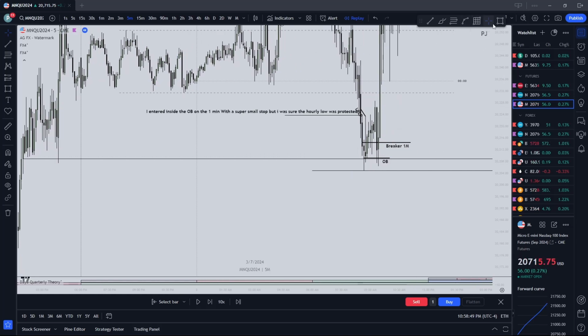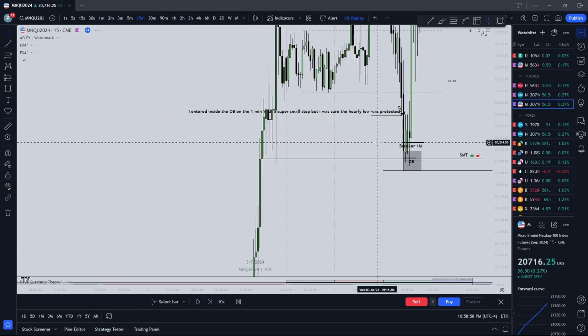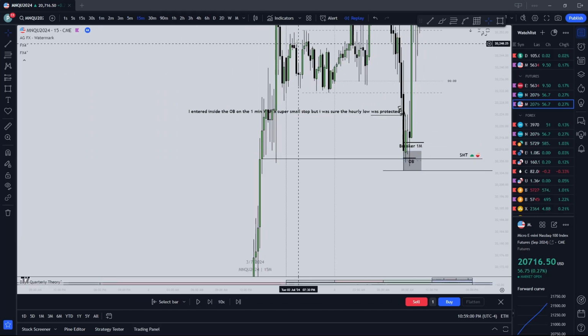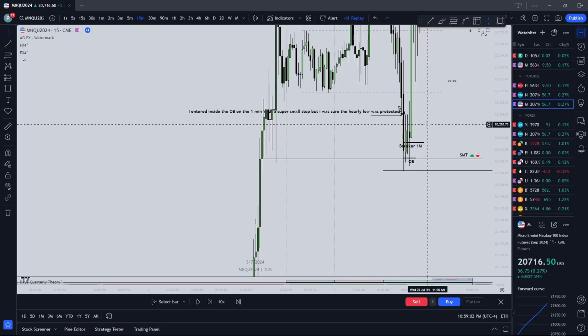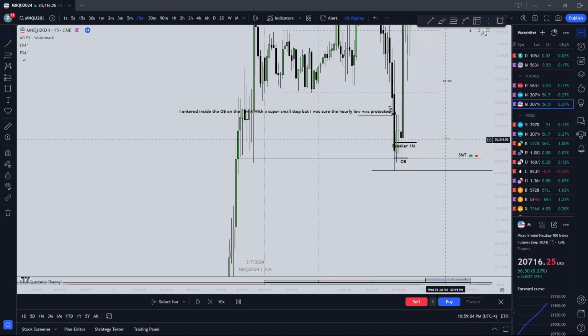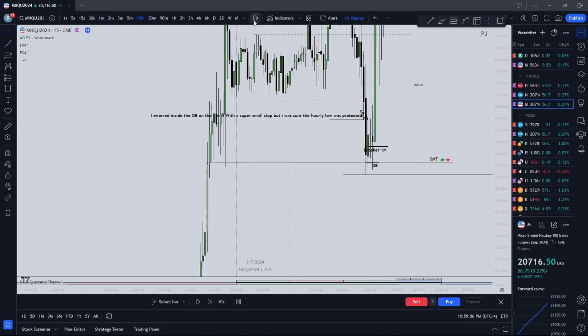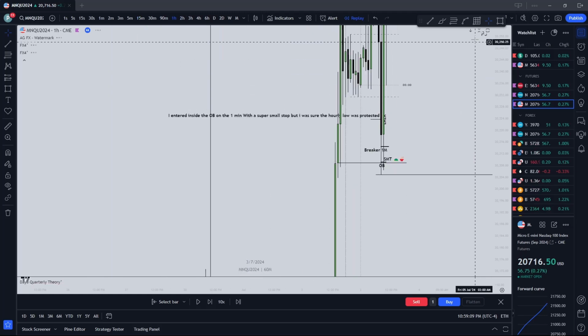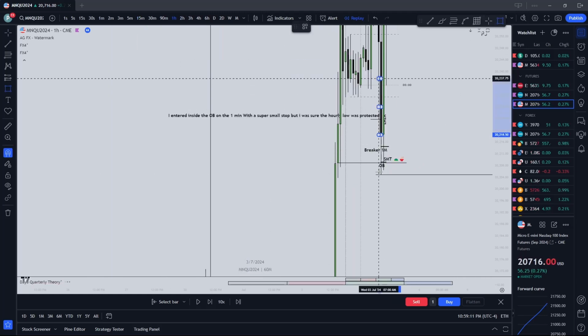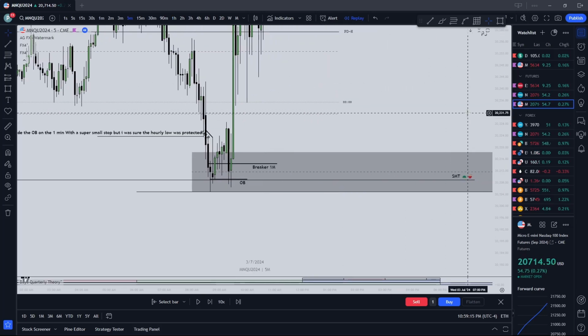Even here we see what we talk about in our rejection block video. Failure to close on the 5-minute, failure to close on the 15-minute, and as we saw earlier, we didn't close even anywhere down here. We reacted. We'll actually mark it out. Show the 1-hour rejection block with the wick. See how we reacted to it.